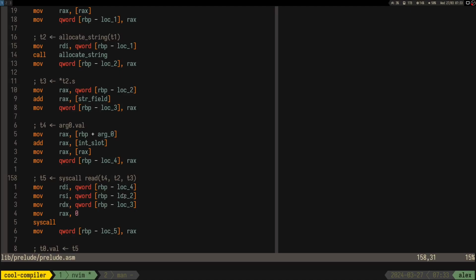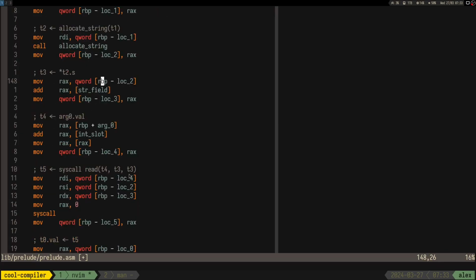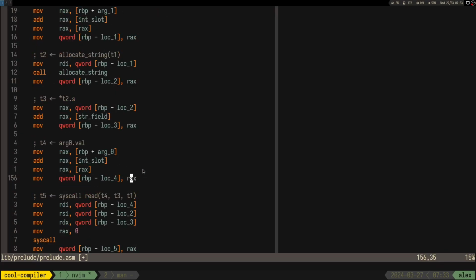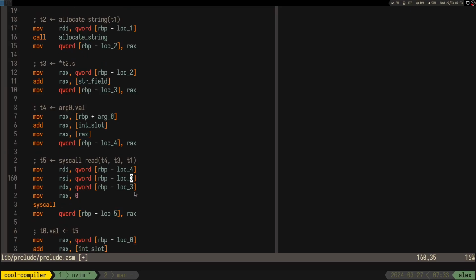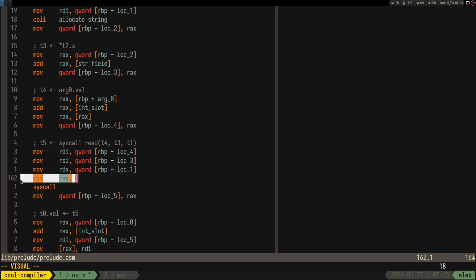So the buffer is T4, T3, like this, and the count is gonna be T1, right? And this is gonna be T1. Okay, and the syscall is 0.